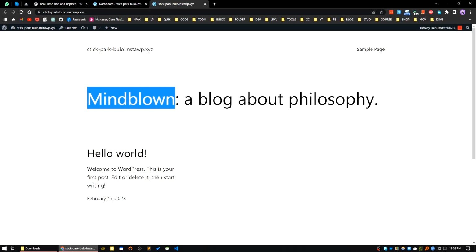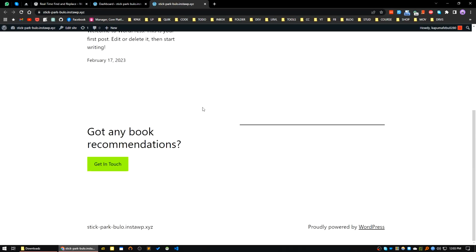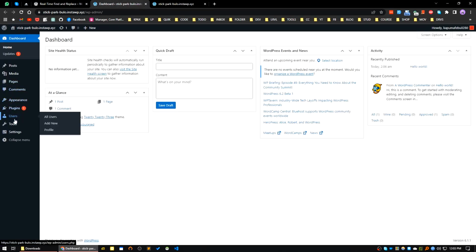Let's say in your application there is a line here. You don't know where you can change it, or there are no settings from where you can change this text. So we will try to replace it with a plugin. It will be beneficial for removing any text of your choice which is not available in any of the settings in your admin dashboard. So let's get started.